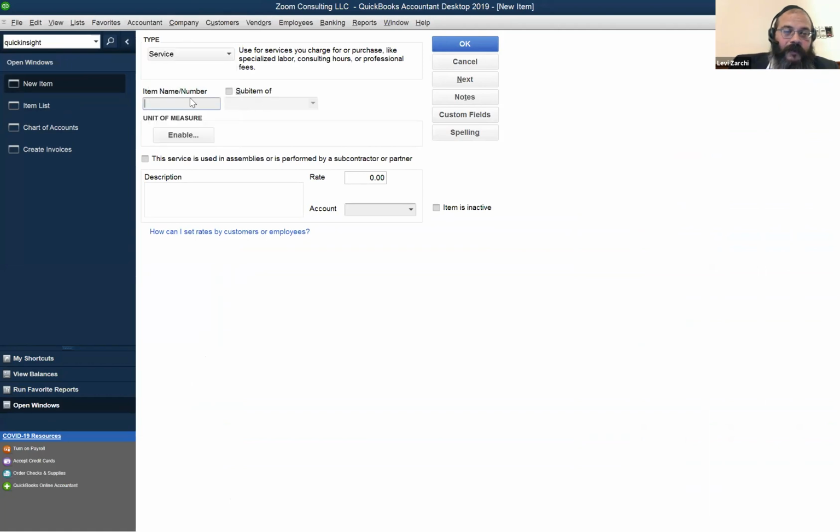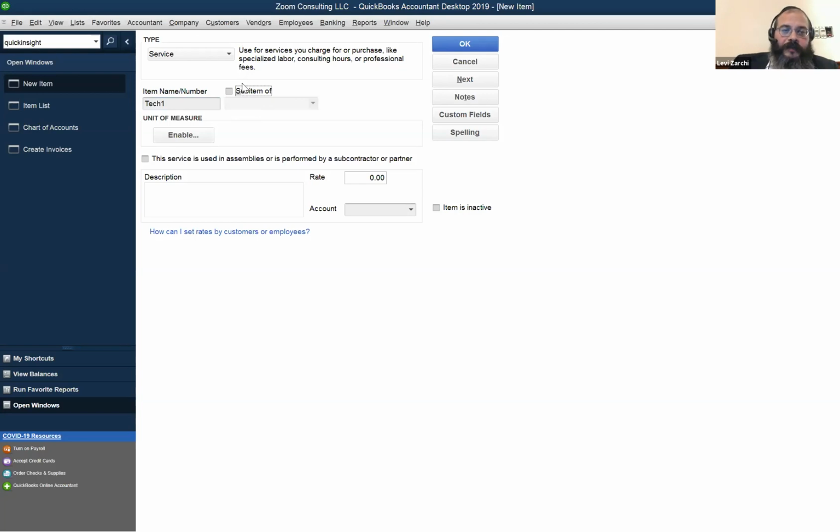Sometimes it will be inventory. Now we're going to give it a code. The reason I give it a code is that you're not going to type out the whole thing. I'm going to put in Tech 1. Tech 1 is one-on-one tech support. Just like some companies have one price for web design, one price for emergency services.